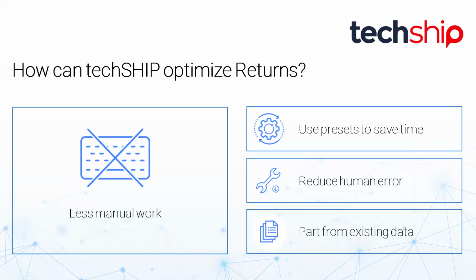So the idea is that by having less manual work, you can use presets to save time for this. You can reduce human error because at the time of generating a return label manually, you're spending lots of time compared to a semi-automated process. But you're also prone to error, having typos, putting wrong information in there, incomplete information in terms of what's needed. It requires verification. It's a lot of work, and with a lot of manual effort comes a lot of chances to make mistakes. So we can reduce human error by doing it the way we're going to show it today.